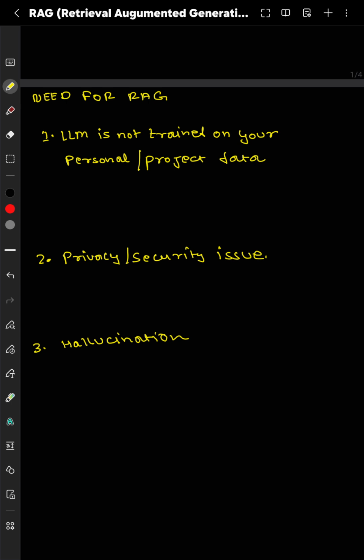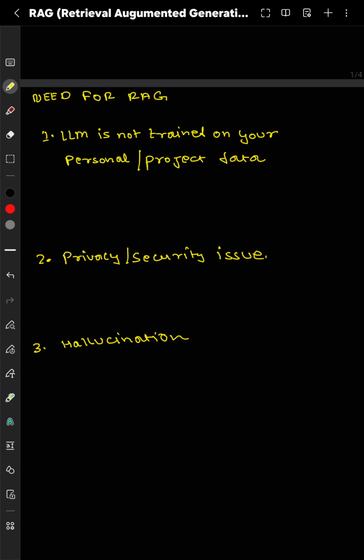Second was, even if we upload the data to the LLMs to give us the answers, there are also privacy and security concerns from the different companies. They don't want their data to be uploaded to a publicly available LLM.